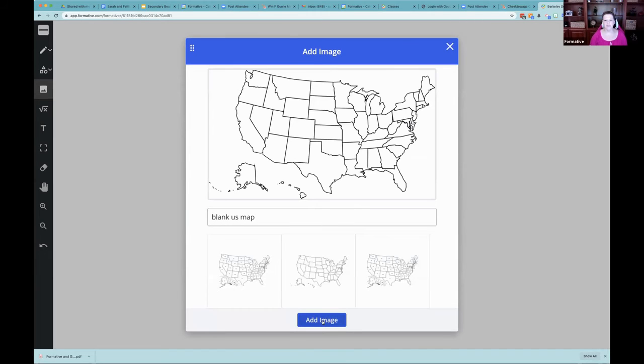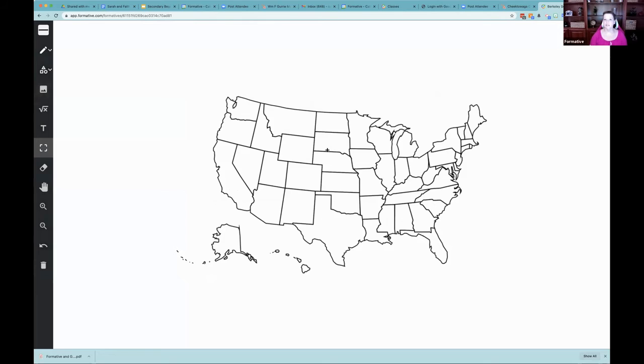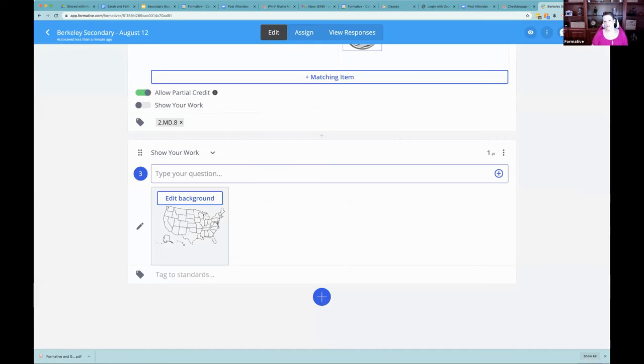And by adding that image in, now the students are able to actually write right on top of this image, which is just so awesome, because now I can ask them 15 questions if I want to. Let's say I'm going to ask them to put a star on Texas, or I'm going to ask them to circle New York. They can write right on top of this. So I click this blue check mark to get out of it. And if you don't, it's okay, but that's the easiest way to get out.